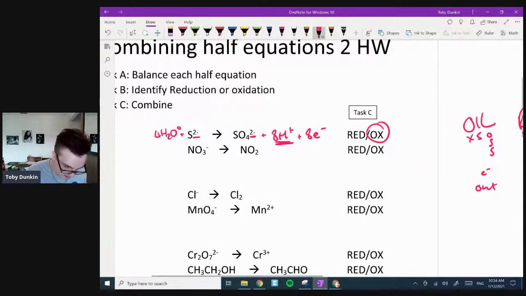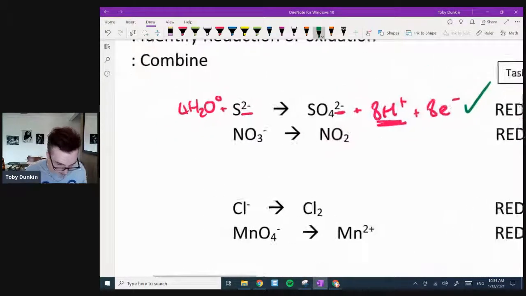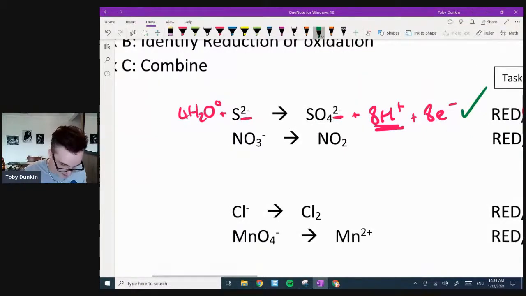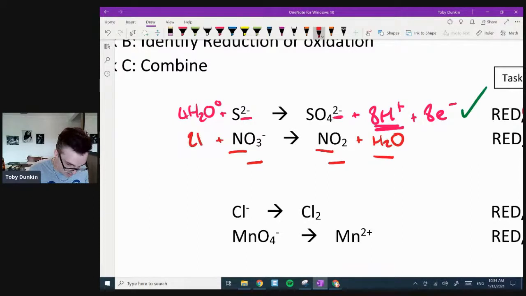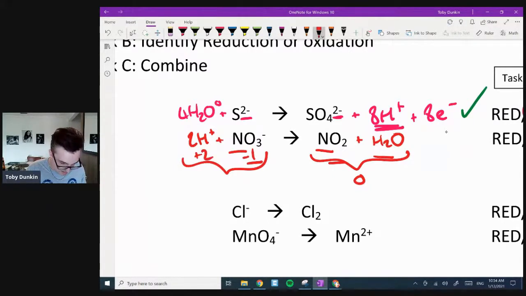So the marks are, just switching to green, 1 mark for the correctly balanced equation, 1 mark for identification of ox. Next one, right, so we're going to run the moe on this bad boy. So we're now going to do 1 nitrogen, 1 nitrogen, 3 oxygens, 2 oxygens, add a water. Next, 2 hydrogens, 2 hydrogen ions. Charge. On this side, it's 0. On this side, it's +2 and -1. So that's going to be +1. Add 1 electron onto that side, and I'm done.